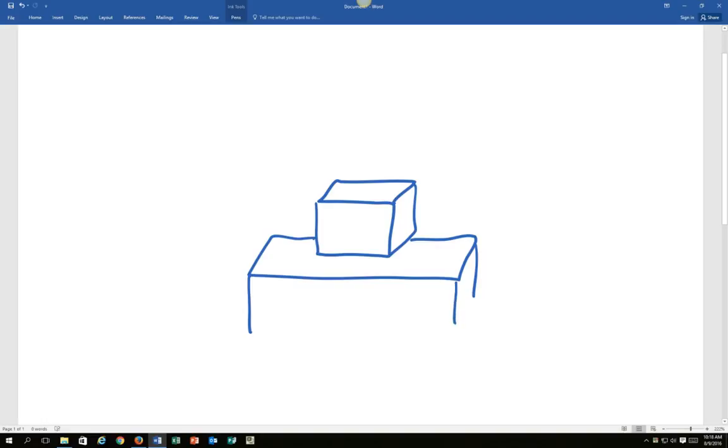What are the forces on this object? Well, first of all, gravity is going to be pulling down. So I'll draw an arrow this way for gravity. I'll label it grav for gravity. Now, the table is also holding the box up. And this force that acts opposite gravity is usually called the normal force. And in this case, it's coming from the table.